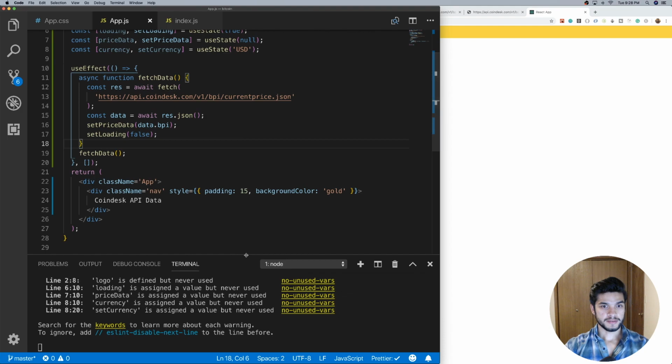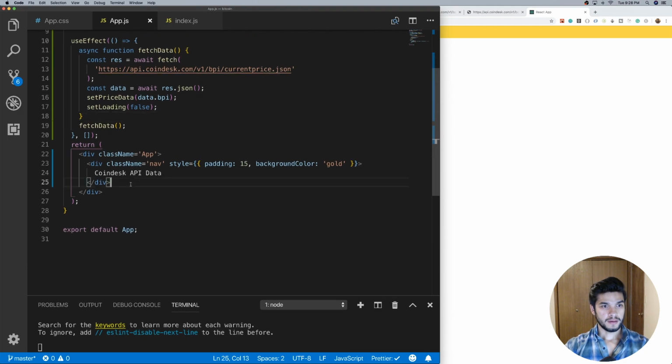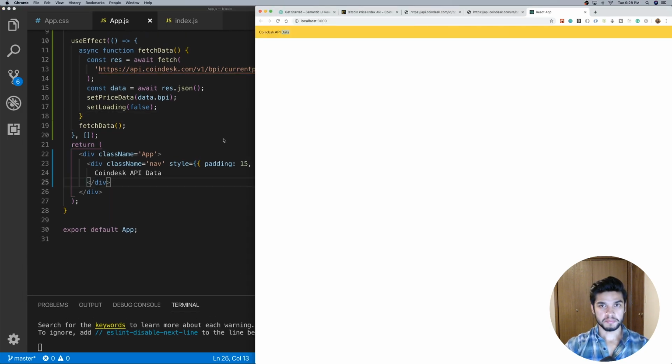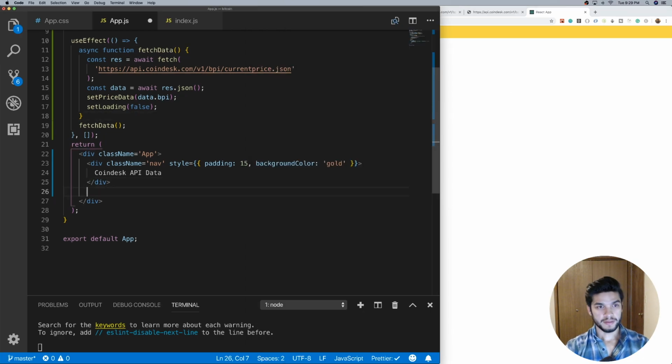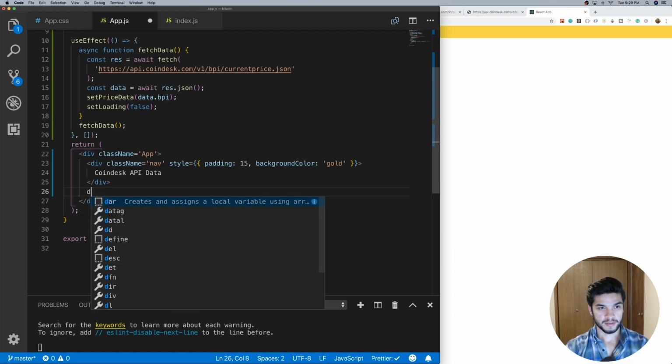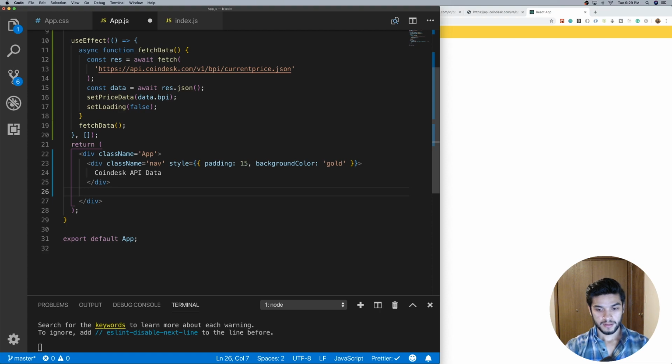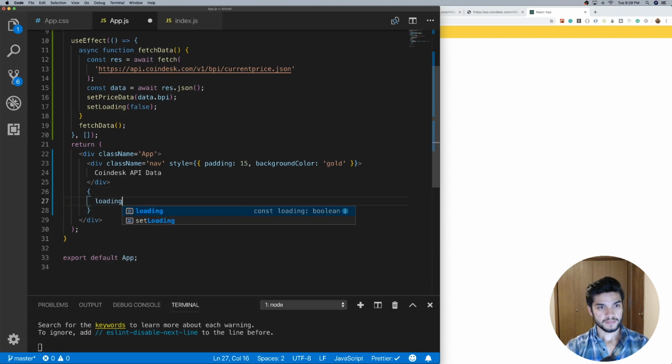And the next thing we'll do is display the other UI components that we have here. That'll be the select and the price. So down here, we'll do curly braces, and we're going to check if loading is true.